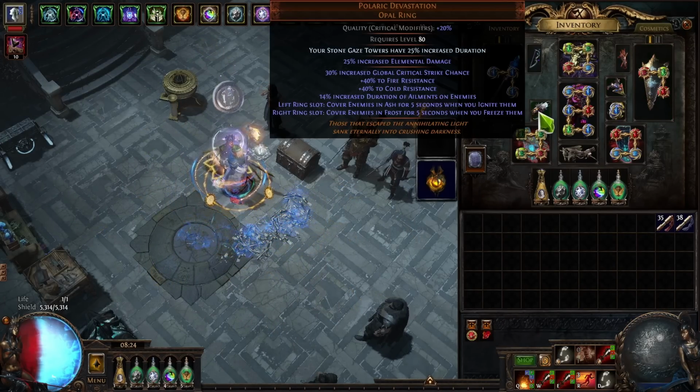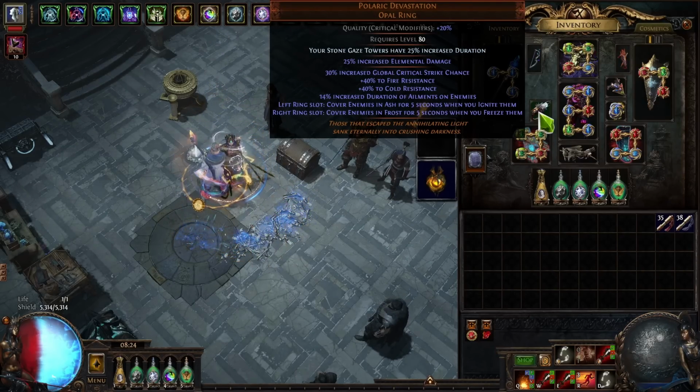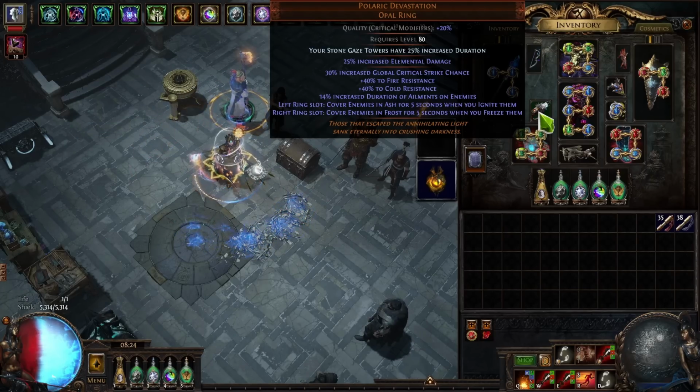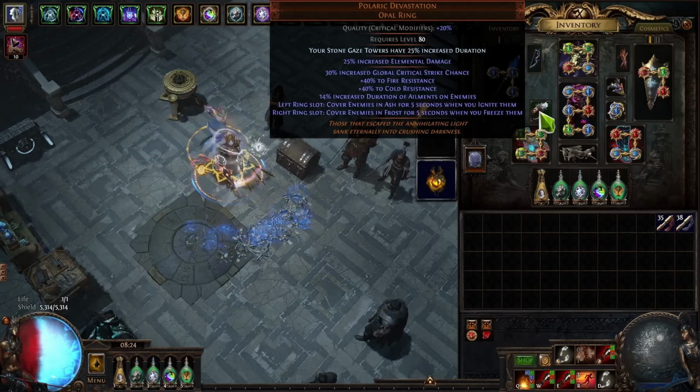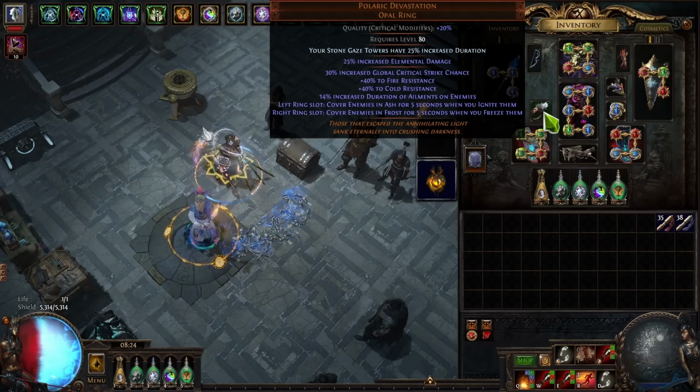And then we've also got Polaric Devastation. It's a very, very good ring. It gives you tons of resistances. The cold one we don't really need, but it gives me the cover enemies in ash, global crit and elemental damage. It's both a defensive and offensive option because the ash slows the enemies as well.